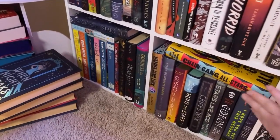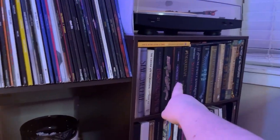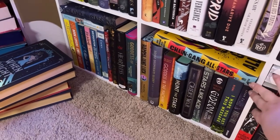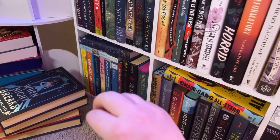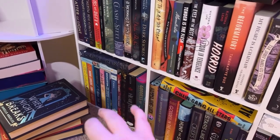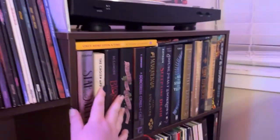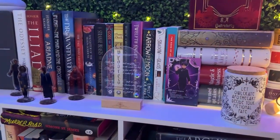Done. I did manage to do both of these cubes and then put all of these up here, and also did this, but I did end up having to change this over here. I did end up doing sci-fi and dystopian here, but then I forgot this cube. It has all my cords and stuff that are for my wall behind it, so I can only do 1 row. So I ended up doing just romance and then a couple of the retellings that wouldn't fit on the vinyl shelf, and then the vinyl shelf has pretty much all my retellings, and then the romantasy behind this, and then the rest of my retellings are up here.